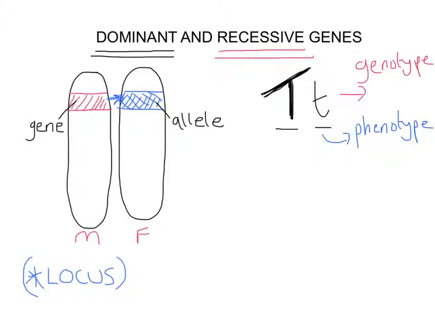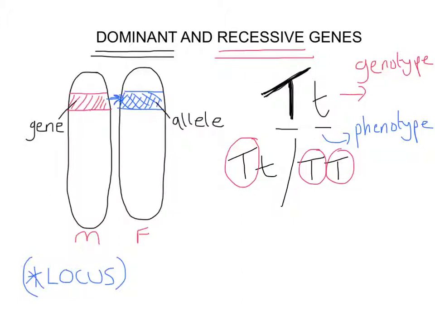Dominant always wins. If this person had a big T and a little t on their chromosomes, they would be able to tongue roll because they just need one dominant gene — dominant always wins. The person may be big T, little t, or they may have two dominant genes — one inherited from mum and one from dad. As both are dominant, they would show the dominant trait and be able to tongue roll. The only way someone wouldn't be able to tongue roll would be if they inherited two recessive genes, and because there's no dominant trait present, it's not shown.